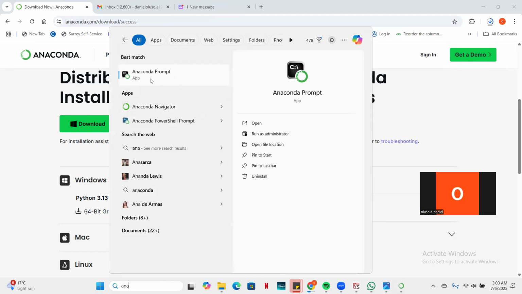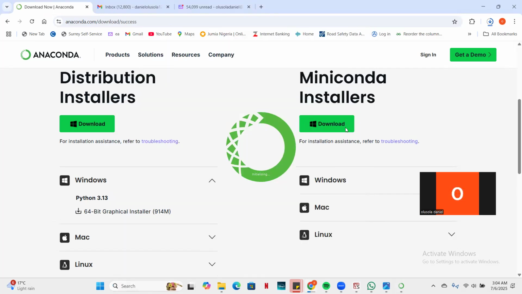For example, if you want to plot a graph and you want Python to understand that you're plotting a graph using particular data, you need to tell it to install certain libraries. If you don't give it that instruction, you will keep coming back with an error message. I just wanted us to understand that we use the prompt to install the libraries, while the Navigator is where you need to install Spyder itself.